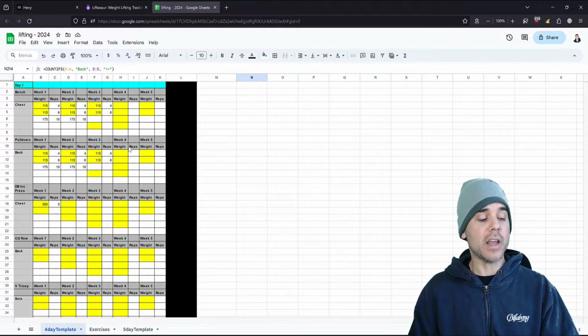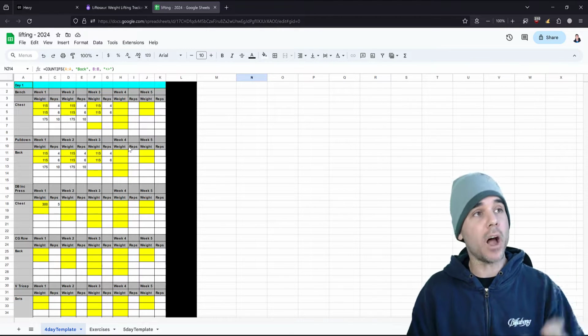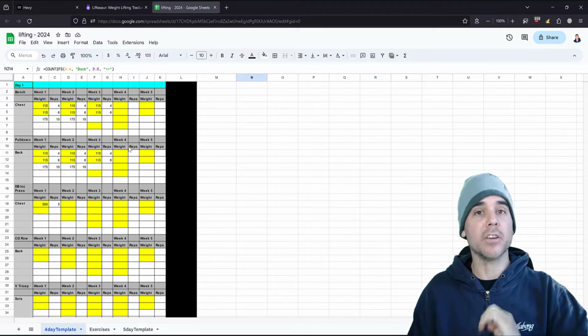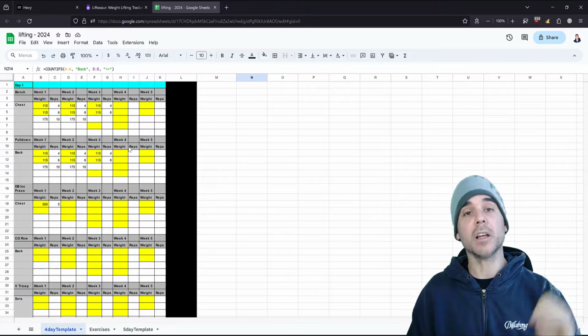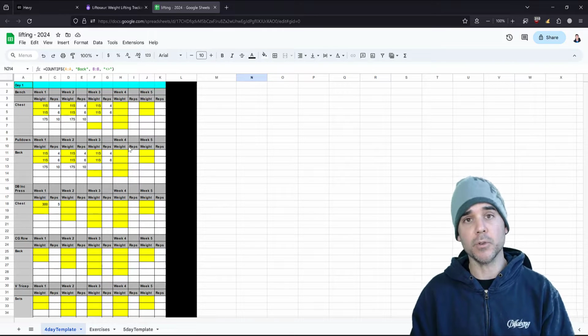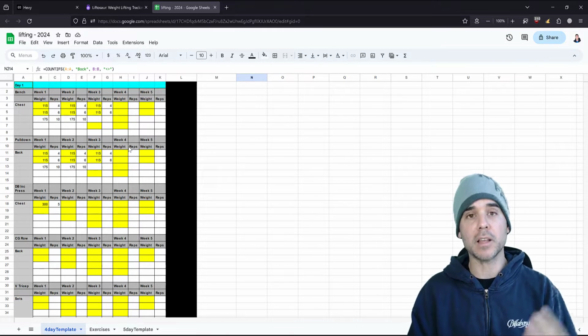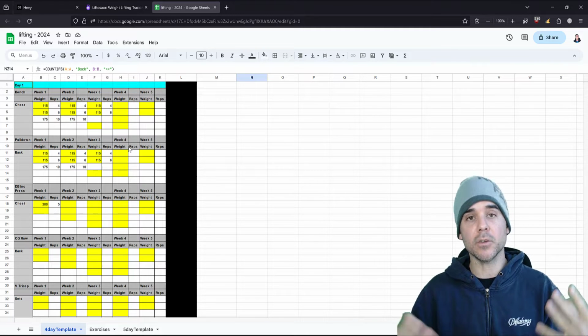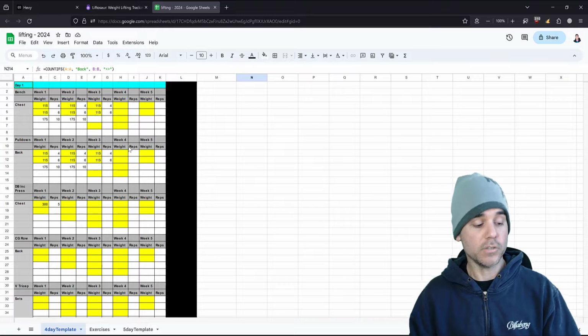Now, before I start, I want to say I'm not talking about apps that plan your workout like Juggernaut. I'm talking about apps like workout loggers, like Boostcamp, Hevy, Strengthlog, Liftosaur, apps like that you're going to go through to plan your workouts and log what you've done for the day.